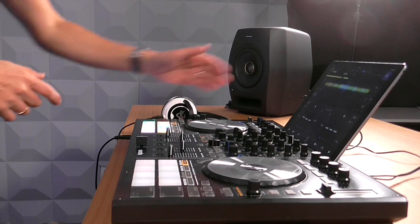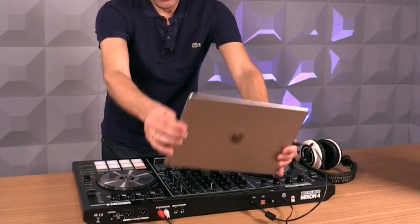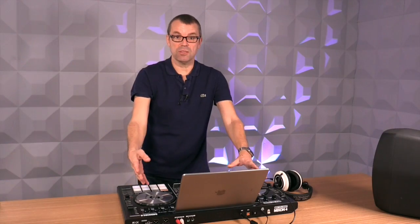The first thing is, it works with the iPad Pro. Now any iPad compatible DJ controller will work with the iPad Pro, but the thing about this one is you can actually slot the iPad Pro into the built-in physical slot, so it's there in front of you and it fits the unit, so you don't have to worry about another stand, and it's the first controller that does that.